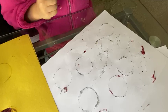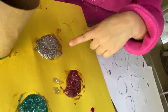It's so colorful. I like the pink and the golden and the silver, gray, and the blue.